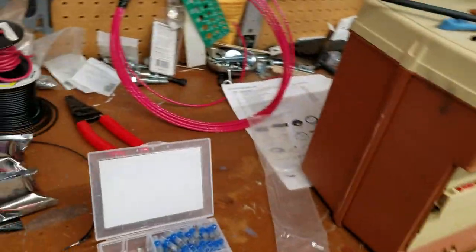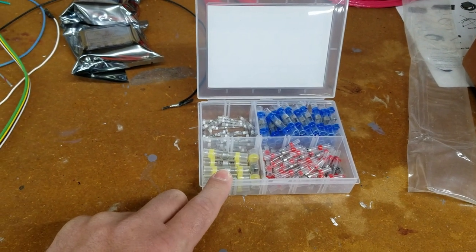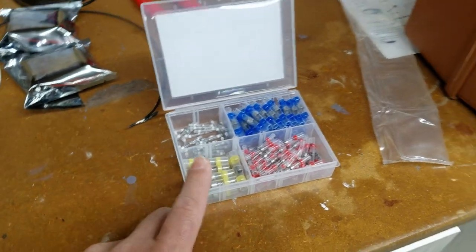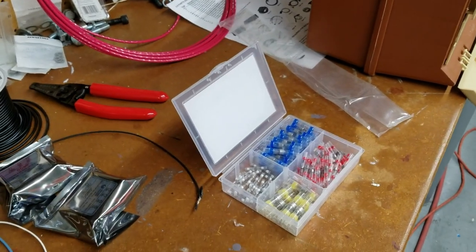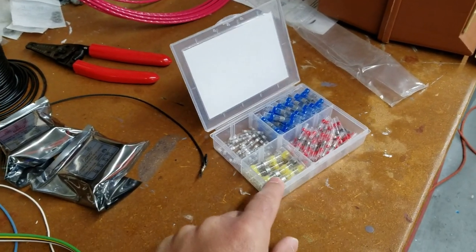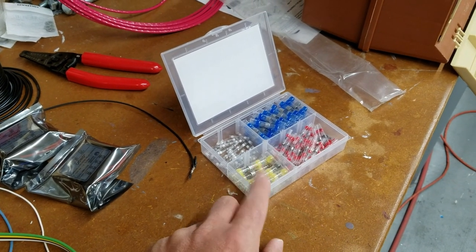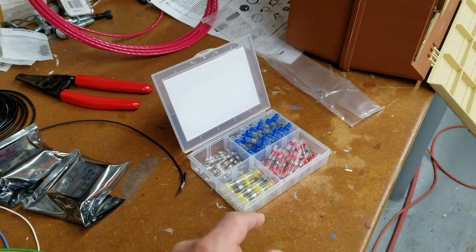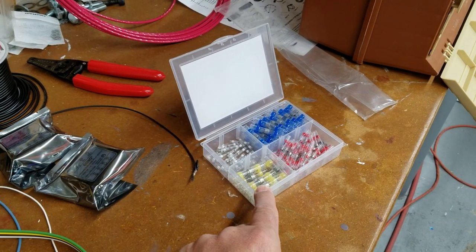So what I did order, and Heath sent me a comment that was saying, hey, man, that was really painful to watch you solder stuff. Why don't you get a bunch of these things? And I'll be honest with you, I saw these on, I believe it was Motor Week, Goss's Garage. He always has these little tips. In fact, that's where I learned about the orange Permatex Loctite, where it's as strong as red, but you could break it like blue. I saw these and I'm like, man, that's a pretty brilliant idea.